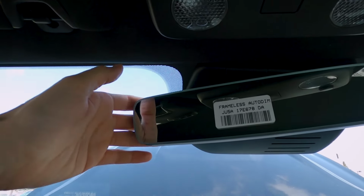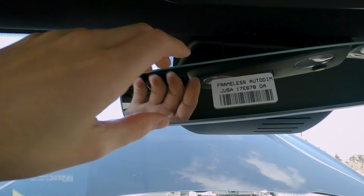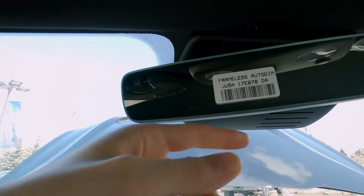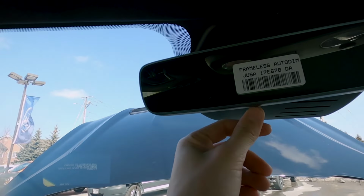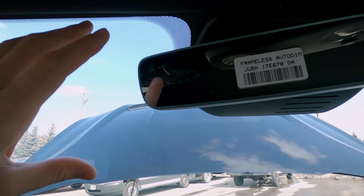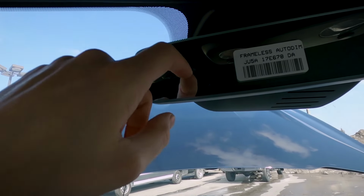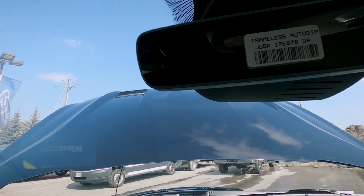And we've also got an auto dimming mirror. So auto dimming mirror is really, really useful, especially later on at night, because I don't know if you remember those old flip style ones, but rather than having that old flip, it'll automatically adjust the brightness there. So really, really useful, especially driving at night, because you don't want blinding lights. And if you have it, it'll automatically dim that for you, which is really, really neat.